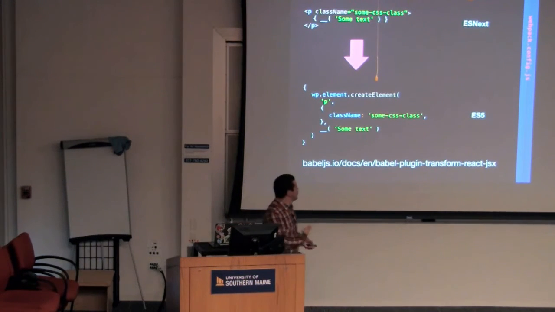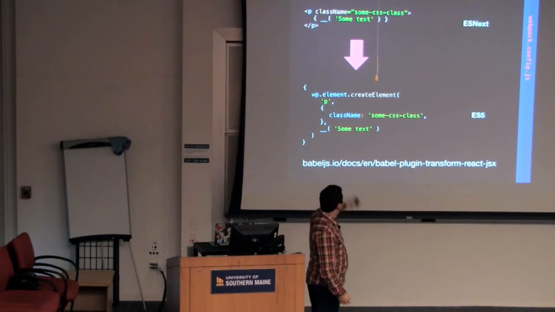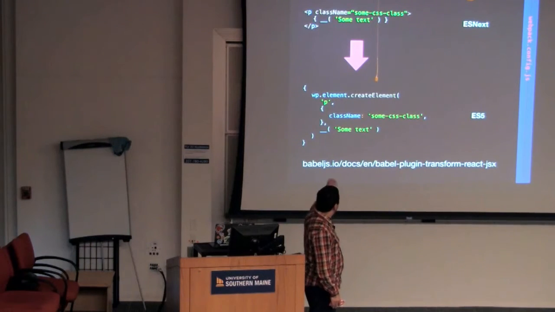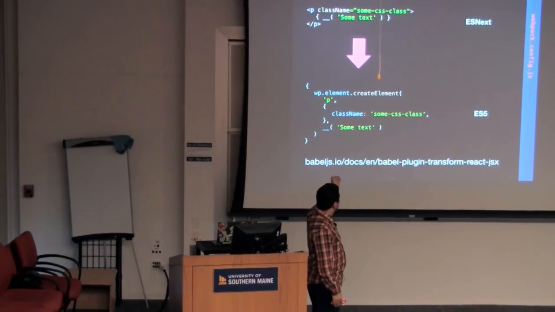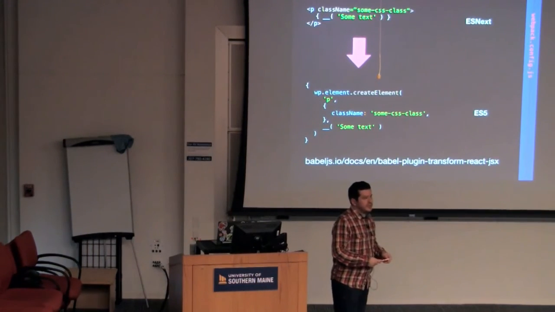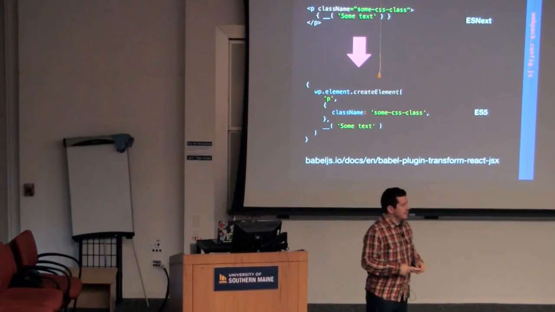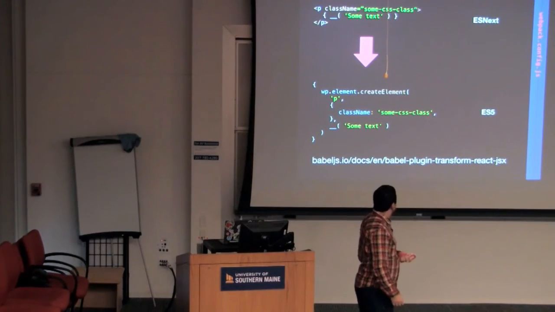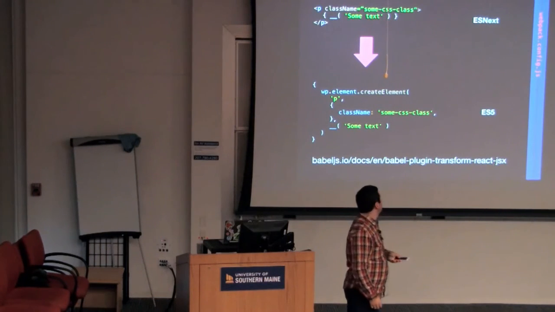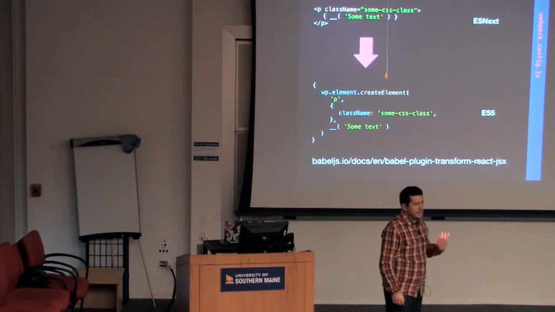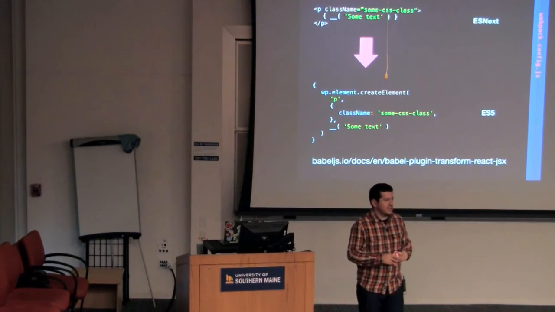So if you don't want to use any of that, you will have to write this, which is not that weird. You just create the element, you set the tag, the class, and a text that will be within the p tags. You can do it without it. Of course, it might not scale well if you eventually end up with a file that is super huge. Honestly, ESNext is better. But yeah, it's possible. You just need to write JavaScript.